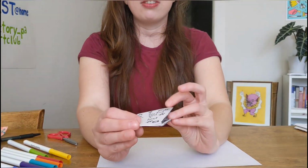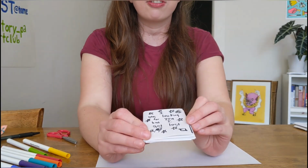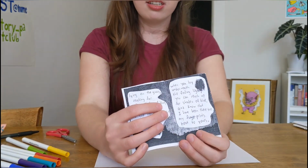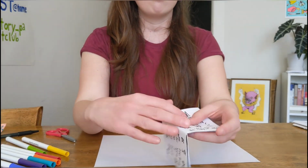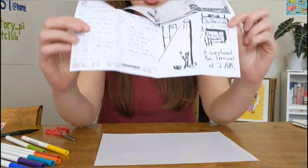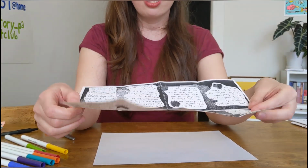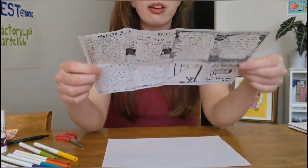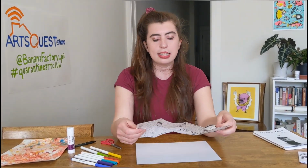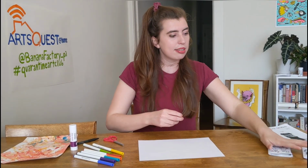This one is another one of my favorites. It doesn't have the artist's name on there, so sorry about that, but it says, I was looking for you, but got lost. And this one is kind of poetry and collage, but what's really cool about it is it's actually two zines in one. So if I open it up, we have one zine on this side of the paper and another zine on this side of the paper. So it's great about zines. The reason that they're so easy to produce is the artist who made this, he made two zines out of one sheet of 8.5 by 11 piece of paper. He can go to Staples and run off like 30 copies of this piece of paper and have technically 60 zines. So I'm just going to put this back together, and then I will show you how this all works.